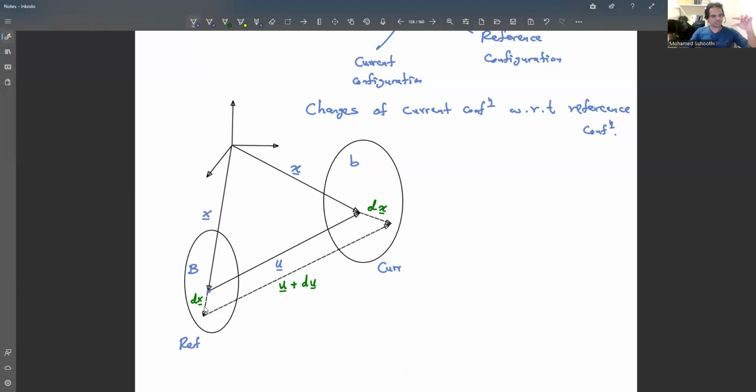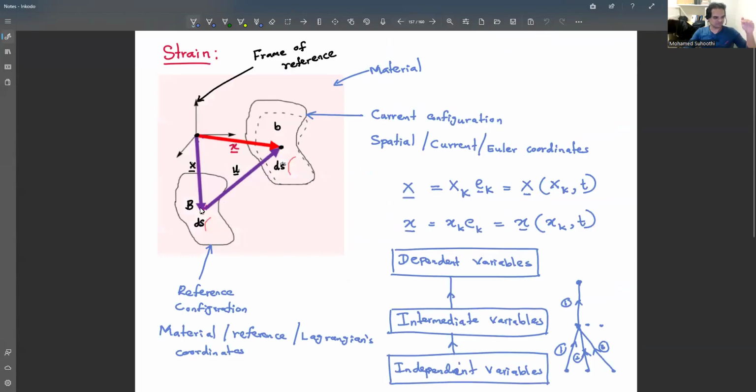This is the change in that line vector in the current configuration, that means capital dX here. Similarly, in the current configuration, the change in that position vector is d small x vector, right? Now this one, as we defined earlier, is the u vector. Therefore, because of the increment of these two, this will be u plus du now. The same diagram I have drawn again, because if I mark everything here, this diagram will be messy, right?